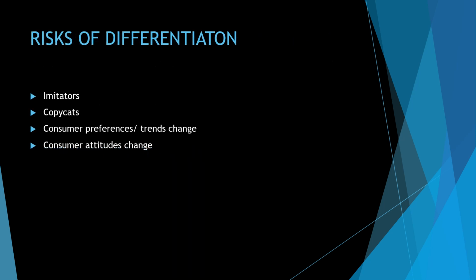Now, differentiation also has risks. You have the risk of imitators. So if you're trying to gain an edge because you're so hip and cool and different, but then some factory in China sees your design and just makes the same thing but cheaper, like fake Converse. They're imitating, they're stealing that design, or they don't even have to steal in terms of plagiarism. You've got the business Shein, for example, which likes to take designs without being quite close enough to plagiarize, but essentially they're imitating other designers, and you've lost your competitive edge in terms of differentiation.